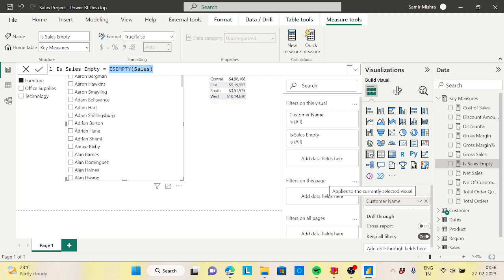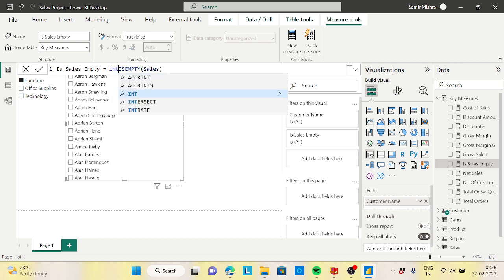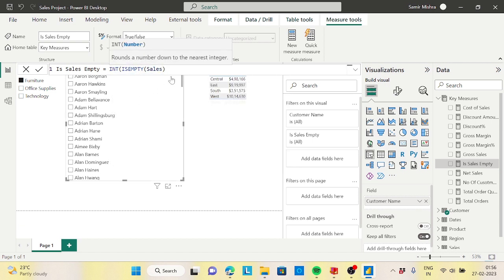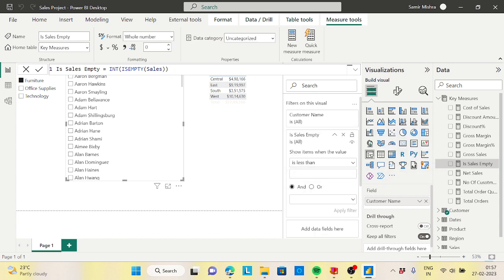So I need to convert this into an integer, like 1 and 0. Only then can I put in the filter. So I will convert this into an integer type. Now it will allow you to select it. Now I will say is 0. 0 means false. Now click on apply.